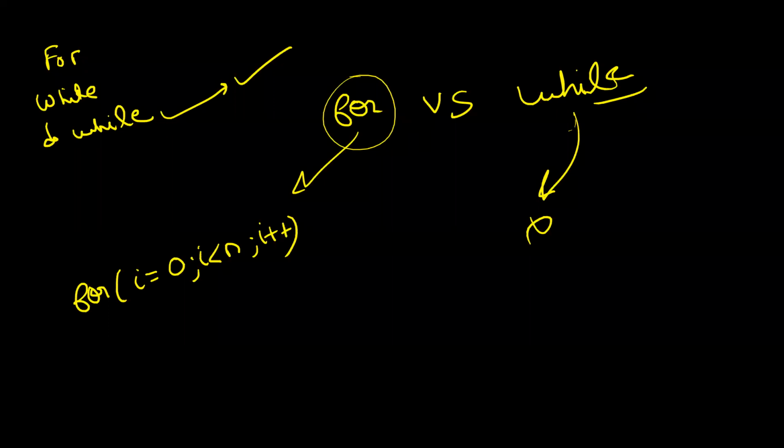But again, in most of the scenarios, for and while can be used interchangeably. But yeah, rule of thumb is, if you know the specific number of times you need to run a loop, go for a for loop. If you don't know how many times the loop will be running, but you know that it is dependent on the condition, go for a while loop. That's it. As simple as this. Okay. And a do while stands out. Okay.